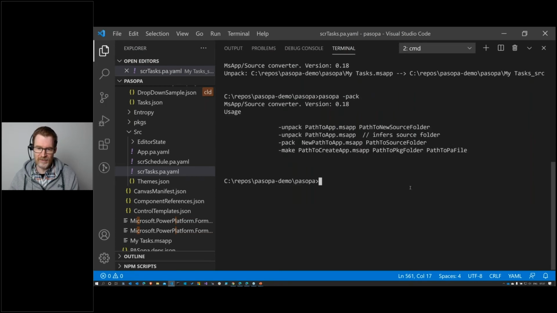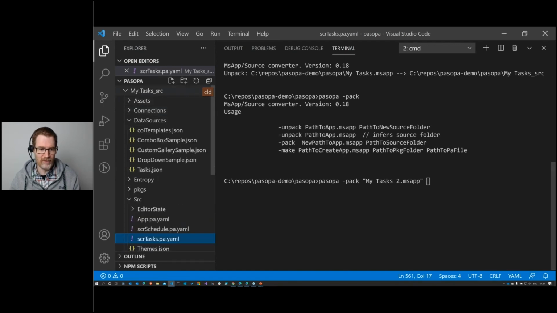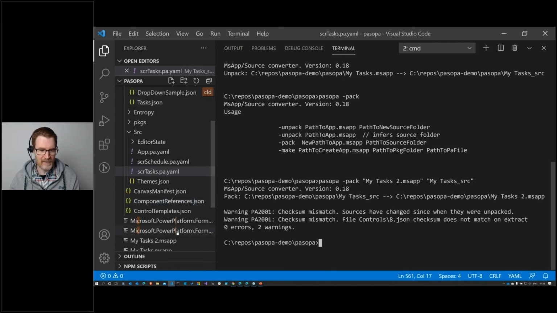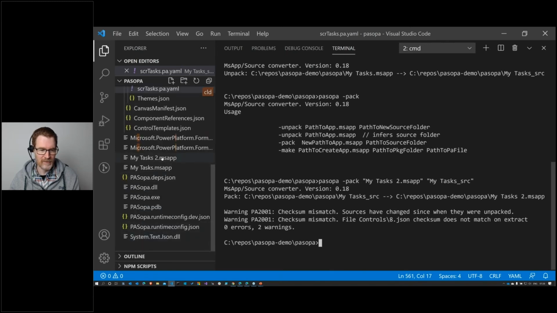What this asks for is the app that I want to pack into, and then the path to the source code. So I'm going to call this my tasks 2, and put it as MS app. And then it wants the location of the source code, so I'm going to copy the relative path to that and put it in. When I run that, it will now pack them together. And so I've now got my tasks 2 there.